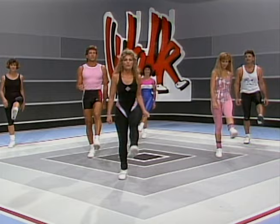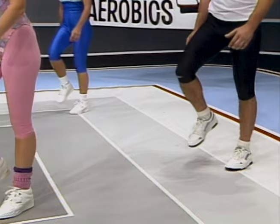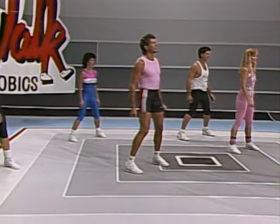Back to walking. Let's go into sidesteps. Right leg out. Go right, left. Just go out together. 5, 6, 7, 8 more.